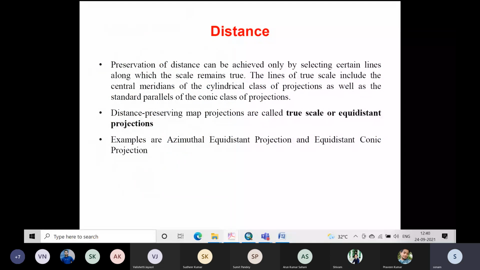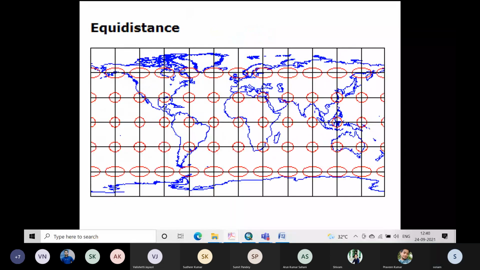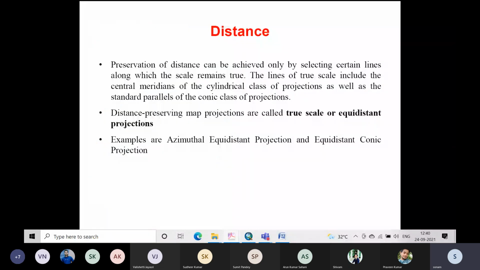Now see here. Again, distance and shape and size is getting distorted, but in case of equal distance, the distance remains same, the scale will remain same, but this equidistance or same scale projection will not going to save this thing for everywhere.